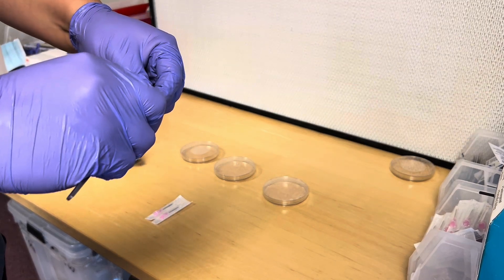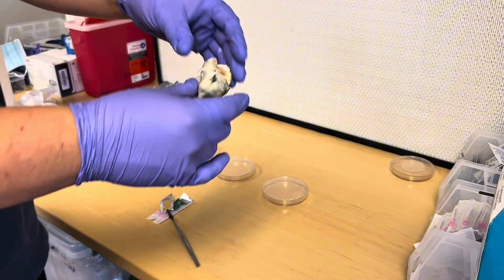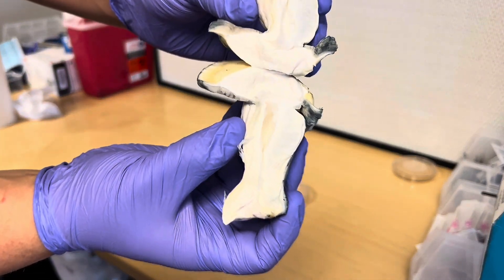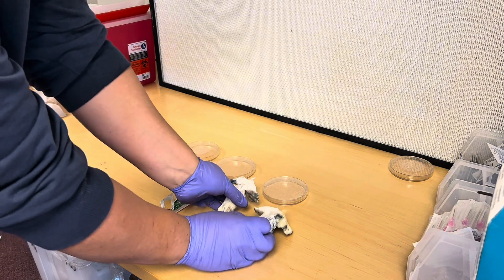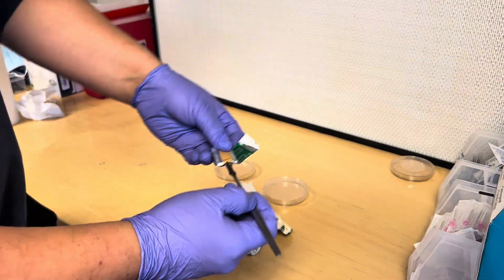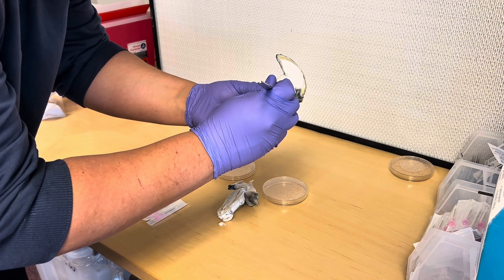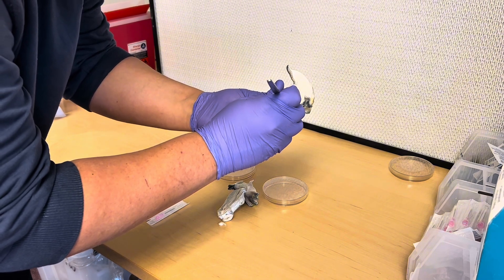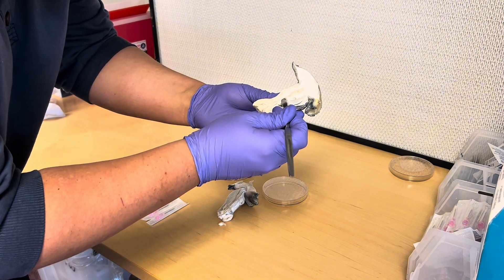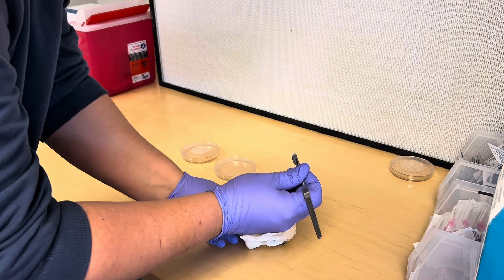When attaching the blade, I'm not taking it fully out of the wrapping — I leave the blade part in the wrapping and attach the back of the blade, then set the scalpel down. You want to rip the mushroom apart to get tissue samples from the inside of the mushroom — that will be the cleanest. You can take a tissue sample from anywhere: the stem, the cap, anywhere. I'm taking three different tissue samples from multiple different places. I'm cutting out a little piece of tissue from the inside of the stem first. It doesn't have to be that big — just make sure only the clean blade is touching the sample, not your hands.